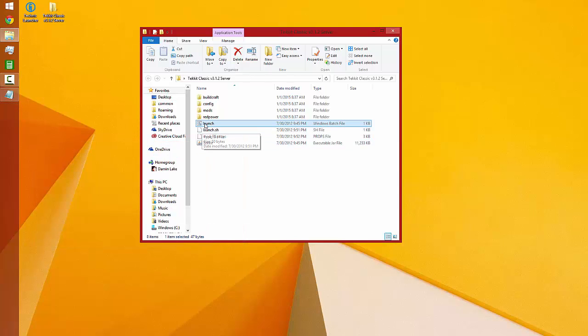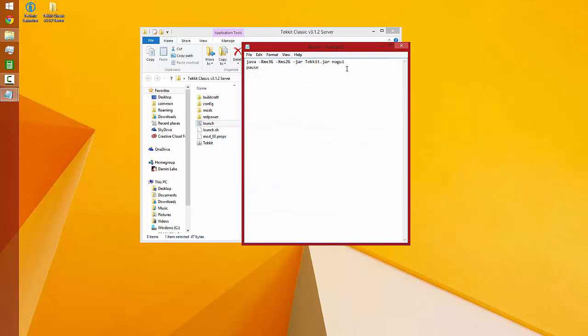Well, I'll show you. In the launcher, after you can open it with command prompt, you should be able to right click it and press edit. This will give you the code for the bat file. Don't worry, you won't need to know any code. I can show you it easily.